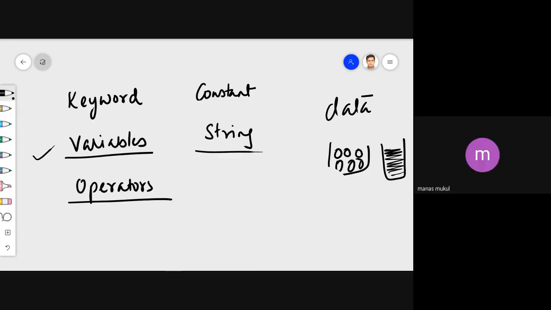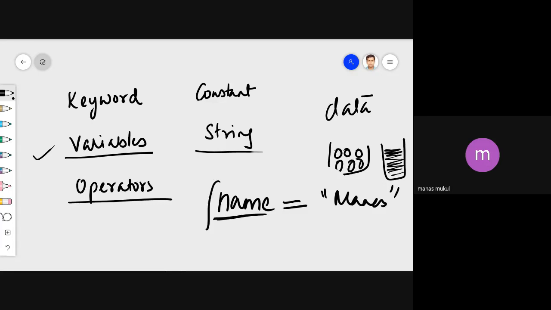Okay. So remember that variables are those containers which will store your data. Now variables can be defined by you. Like I can say, name. Name is something which I have defined. And I can say in that name you store Manas, but this variable is user defined. That means I have the authority to change or name it.